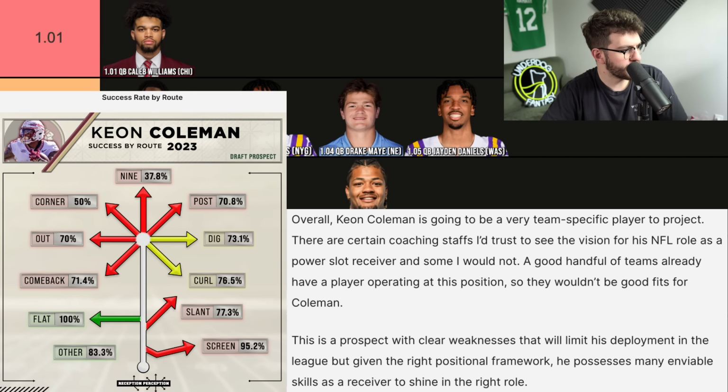He said, overall, Keon Coleman is going to be a very team-specific player to project. There are certain coaching staffs I trust to see the vision for his NFL role as a power slot receiver, and some I would not. A good handful of teams already have this player. This is a prospect with clear weaknesses that will limit his deployment in the league, but given the right positional framework, he possesses many enviable skills as a receiver to shine in the right role.